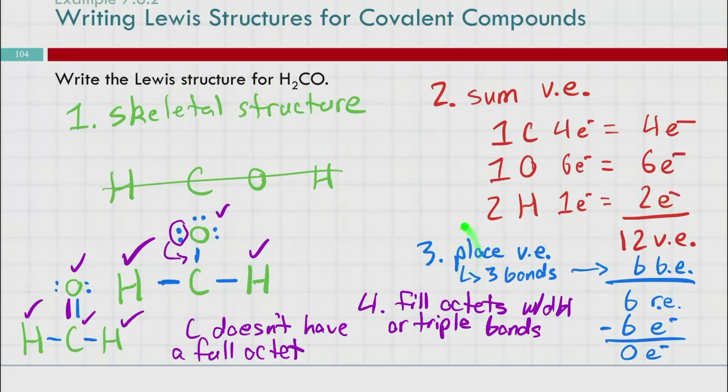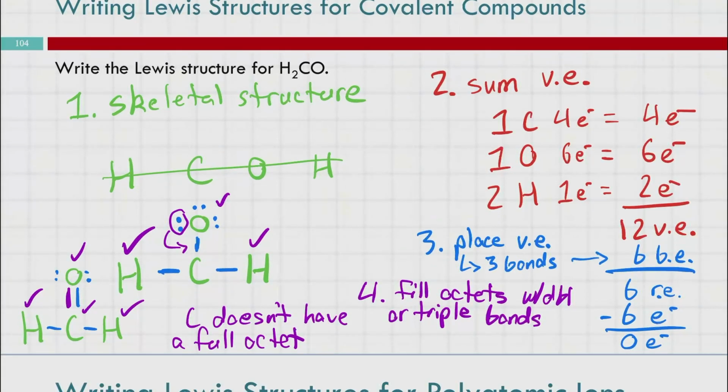The first way that we put those on is as bonds, because everything needs to be connected. So we'll just put in the minimum number of bonds that we need to connect everything. And I use the nomenclature BE for that, just bonding electrons. And then what we had left was 6 remaining electrons. And we placed those starting from the outside, working our way in. Oxygen, since it only had 1 bond, was able to hold those 6 remaining electrons. And so all of our electrons were placed.